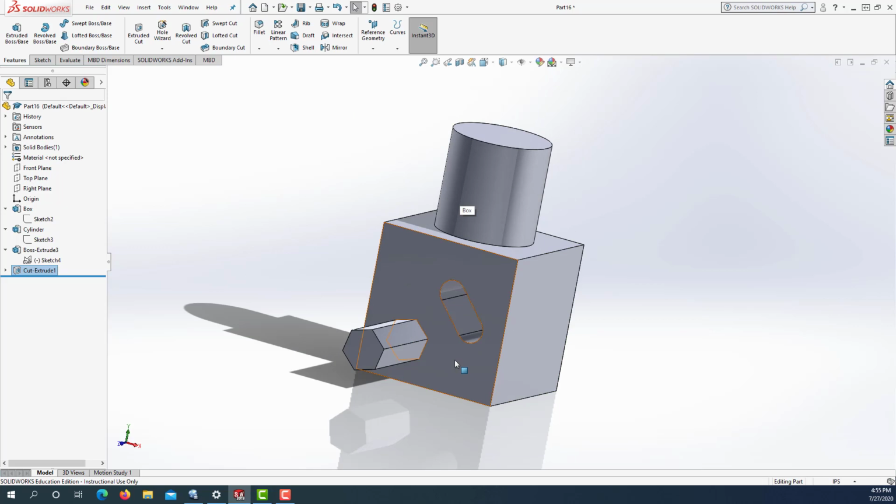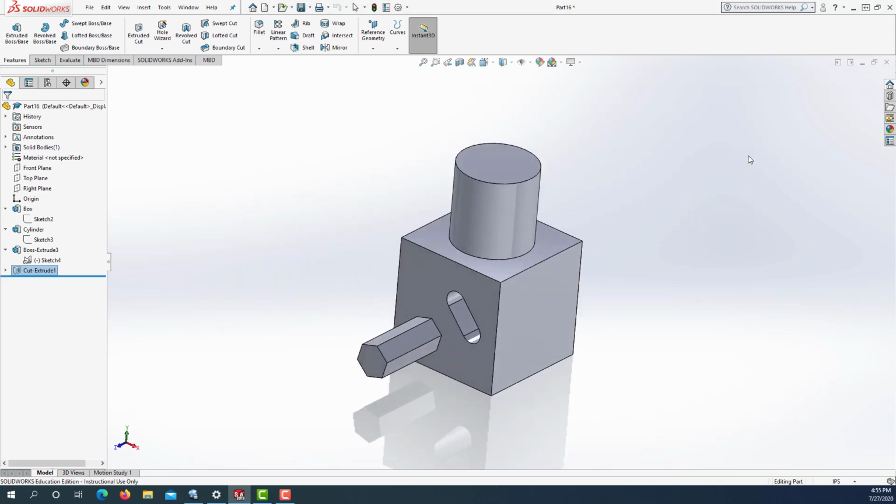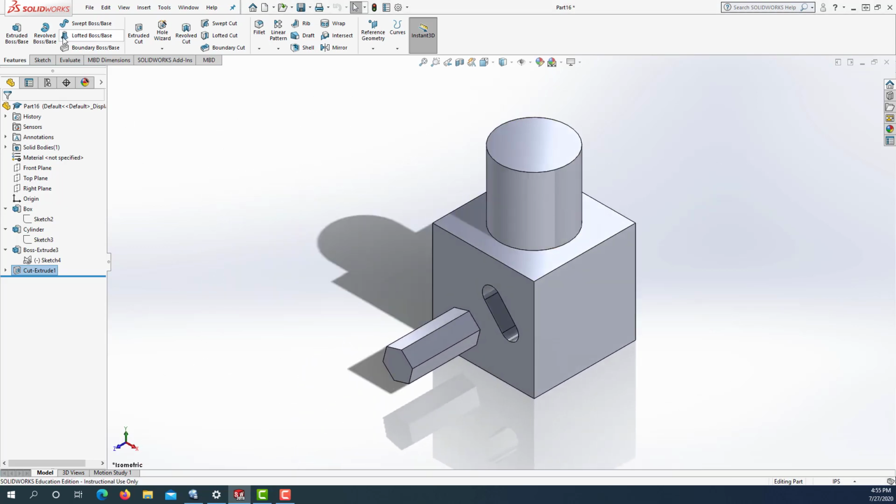Okay, next step, we learned about using the extrusion boss, and then we learned about how to use the extrusion cut. So we're going to learn about what we call the applied features, the difference between the features and the applied features. For the features, there's always a sketch underneath that underlies the feature, but for the applied features, you don't need a sketch because you apply these features directly to a 3D model. For instance, fillet.